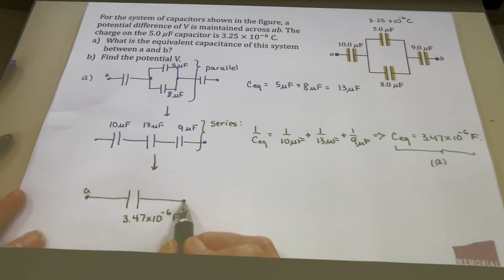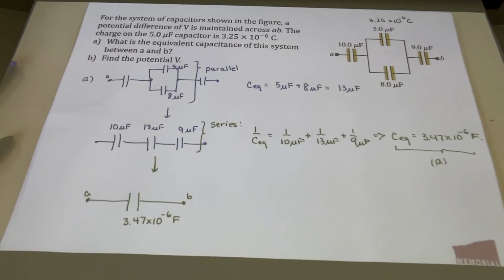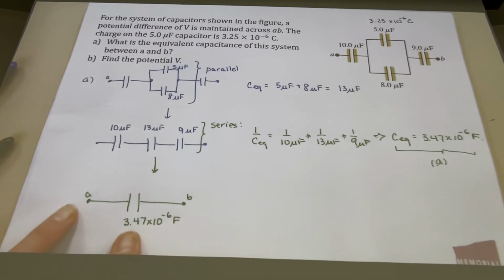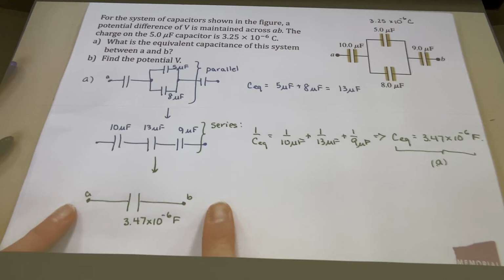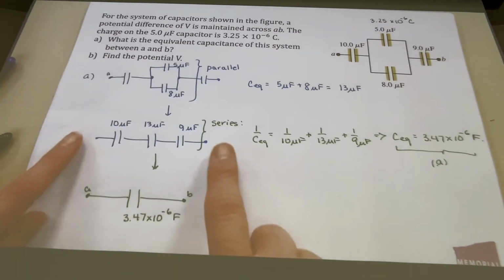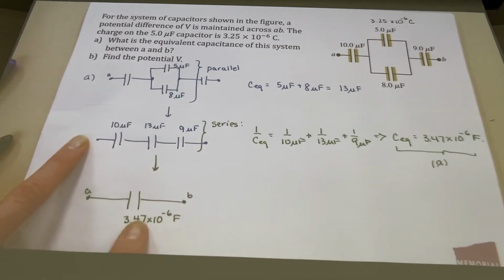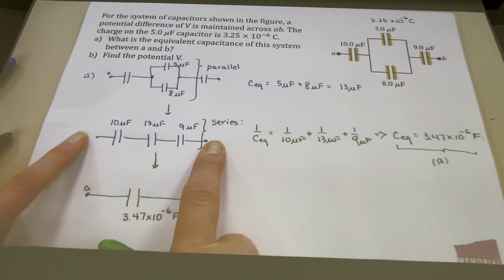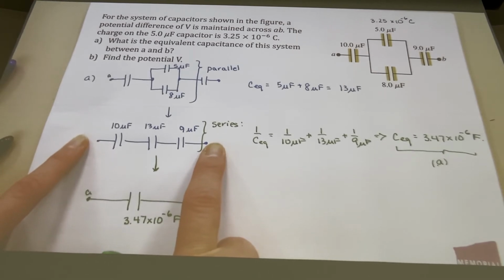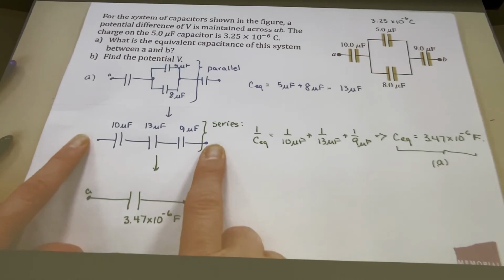My point A and my point B. I'm asked to find the potential across these 2 points. When I look at this capacitor, I know the capacitance, I don't know the charge, so I can't look at this last step and find the potential. I don't have enough information. So let's come back to this picture. I know that all 3 of these, because they're in series, will all have the same charge, so I definitely know that that's true, but that doesn't really help me that much either. It'll give me the potential on one of them, but it won't give me the whole deal.